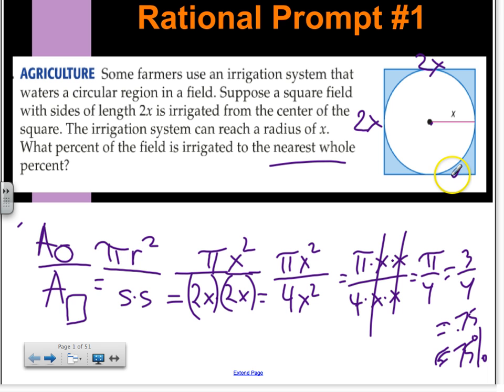25%, meaning the shaded part right here, if you add them all together, accounts for 25% of the field that's not covered by the irrigation system. You see it? Any question on that first problem? Just kind of giving you a jump start to the problem, so you see what's going on here. It will involve some kinds of cancellations. It will involve fractions for sure.